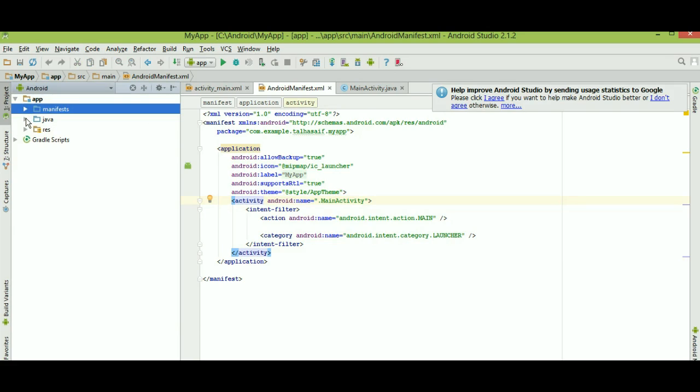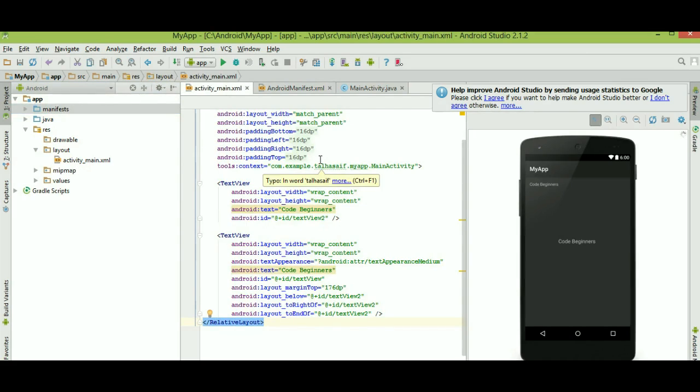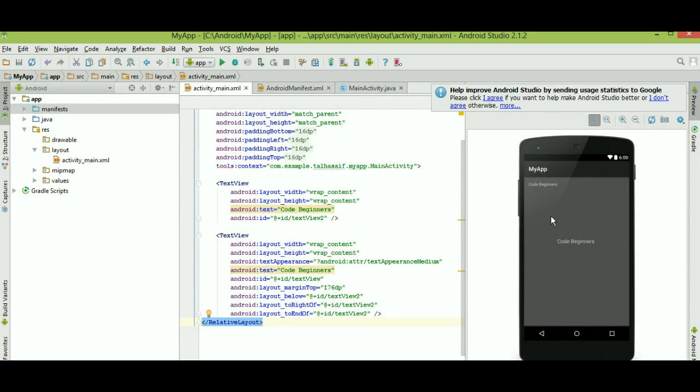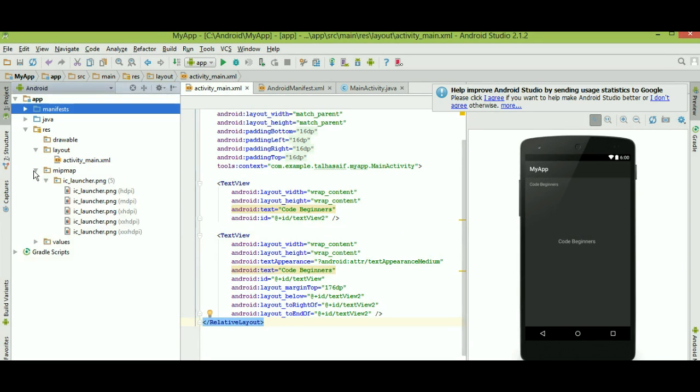So let's close this. Let's come to res first. Here you have the same layout, and that is activity_main.xml, the xml file that is responsible for the design. The next is mipmap that contains some PNG images that are important and mandatory.